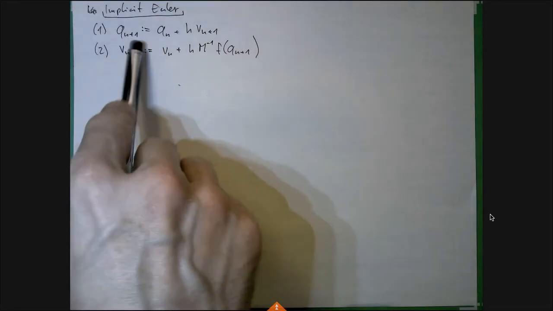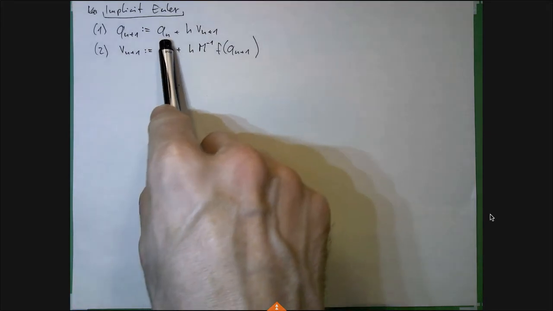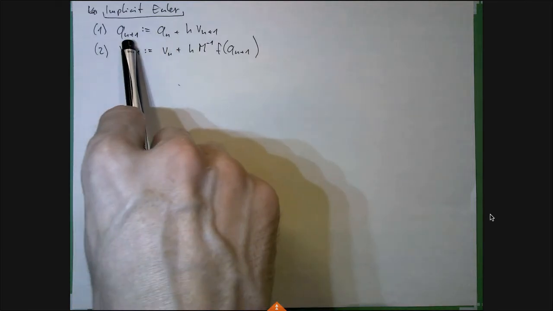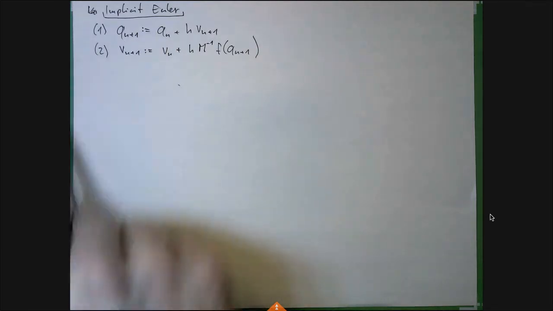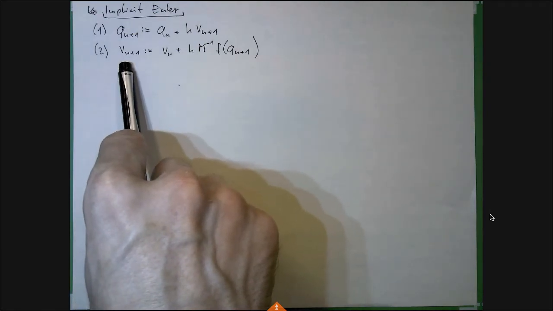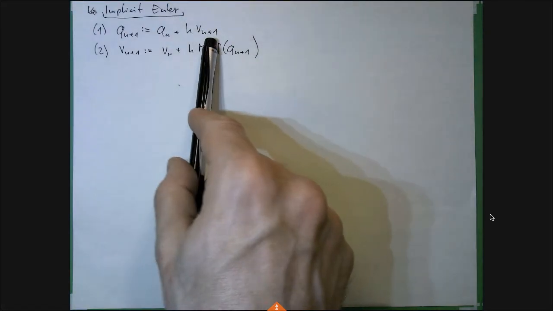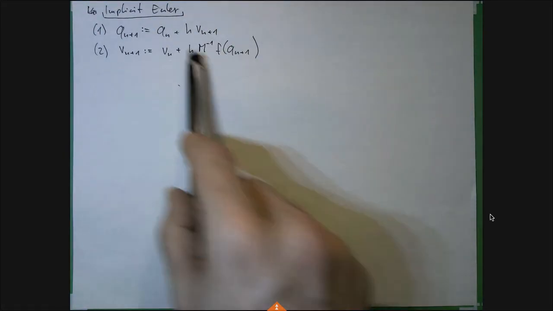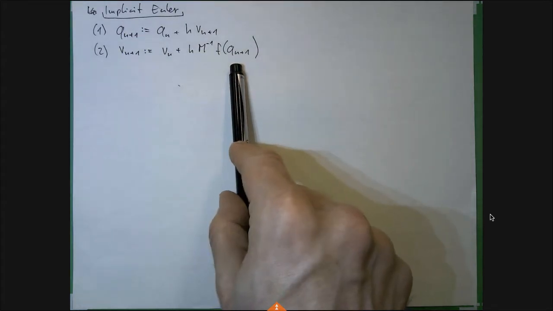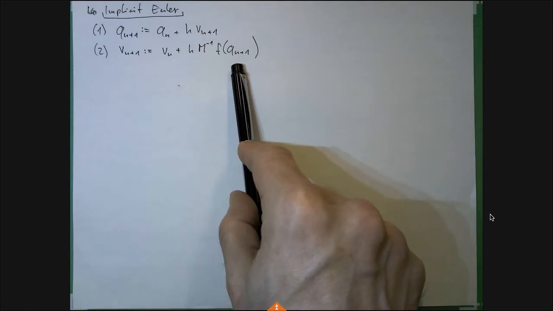The first update rule is the update rule for the next state. I assume I already know the state at time tn, and now I'm going on to computing the state at tn plus 1. I need to compute the positions and the velocities. And implicit Euler has this weird quirk that instead of using the quantities I already know, such as Qn and Vn, it's using the quantities I don't know yet. That's a weird thing about implicit Euler. That's what makes it powerful, but also complicated.